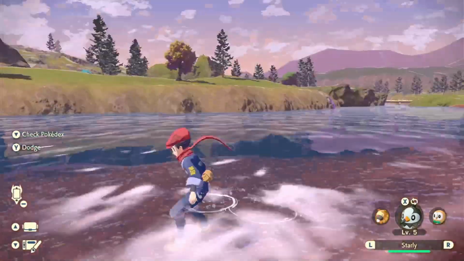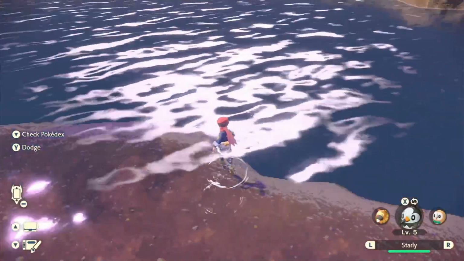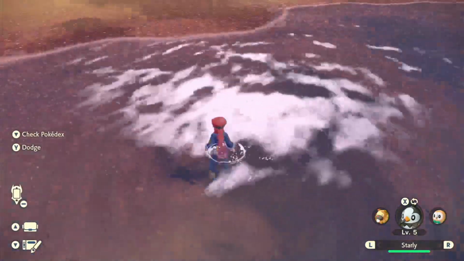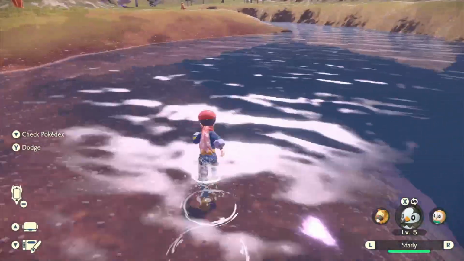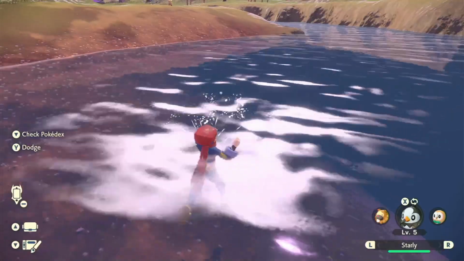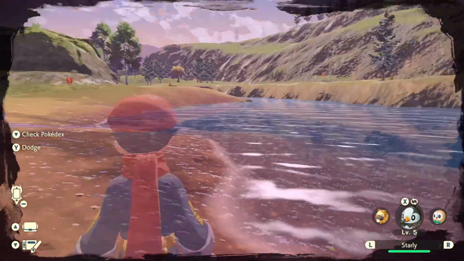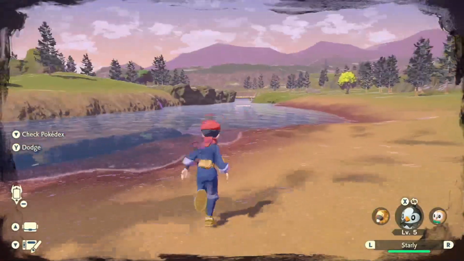When can we go in the water? Oh, look, we can swim a bit! Oh, that is awesome. Literally in other Pokemon games... You can actually swim! No way! No, you can't actually swim, can you? Oh, you drown! You drown like Breath of the Wild! No! Oh, I took loads of damage! That's why the screen's like all... Wow, that is awesome, right?